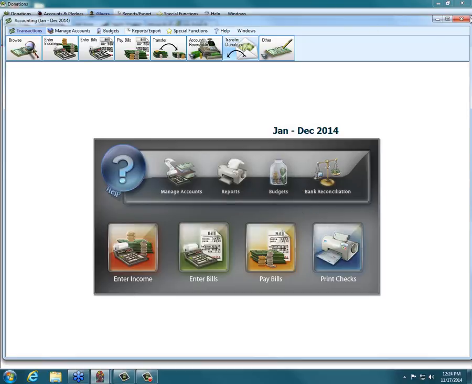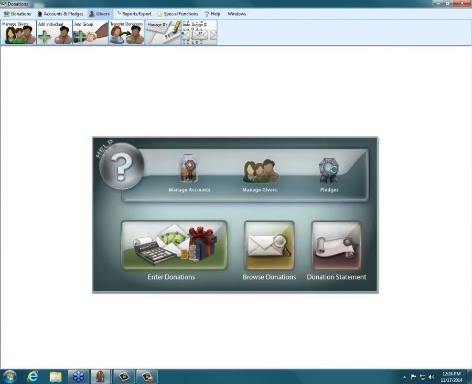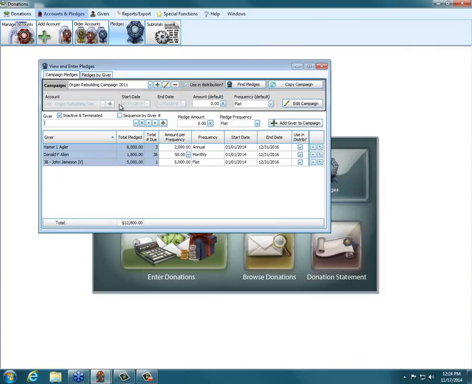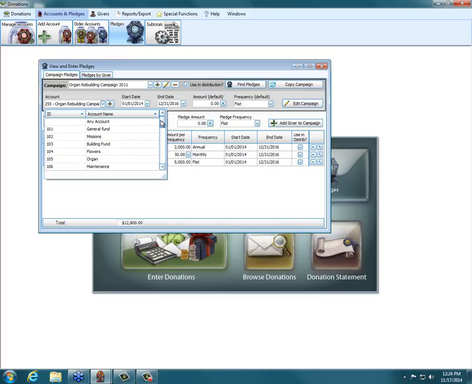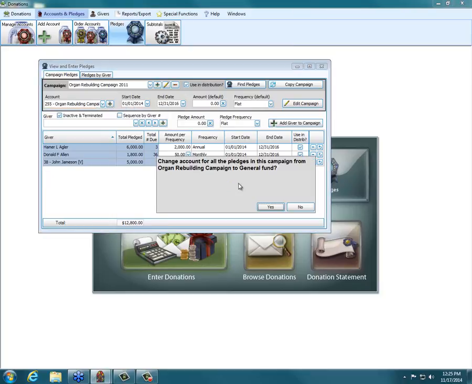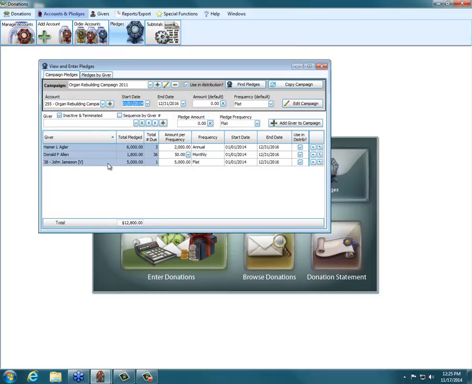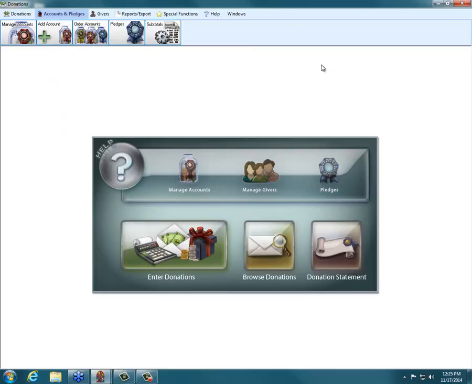When you go to set up a pledge, I do want to close that. If I go to pledges and I'm setting up a pledge, I'm just going to go ahead and choose one that I already have. You'll see under account, all of your giving accounts are there. You don't have to set up separate accounts for people who give versus people who pledge. You should use the same account for giving versus pledging, and that way you can report on that account and see what people just gave to this account versus what people pledged to that account. If you choose an account for a pledge account, I'm not going to change it, and a person has a pledge to that account, the program will recognize that, and then when you go to enter their pledges, you'll choose the account that shows their pledge date range.